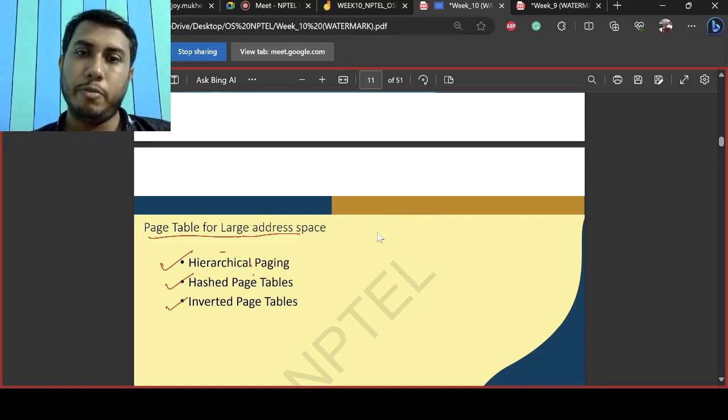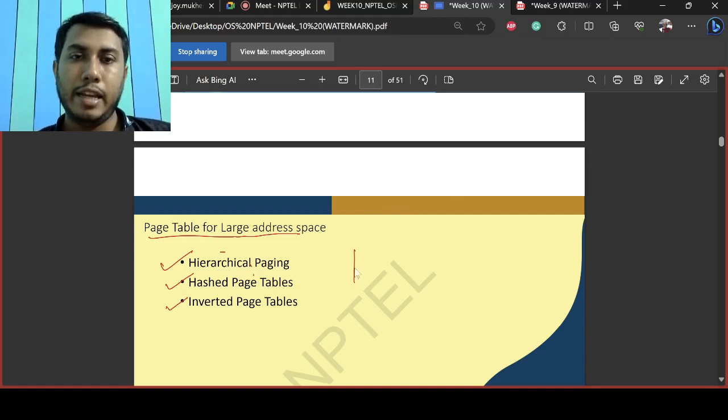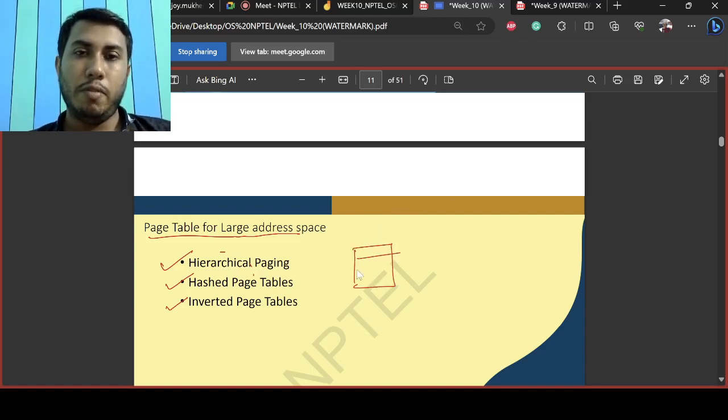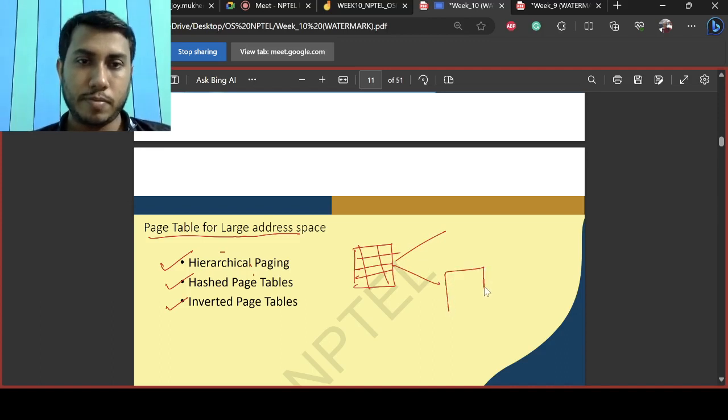So let's have a brief overview of what we mean by hierarchical paging. In hierarchical paging, there is not only one page table. There is more than one page table, and it forms some kind of tree structure.